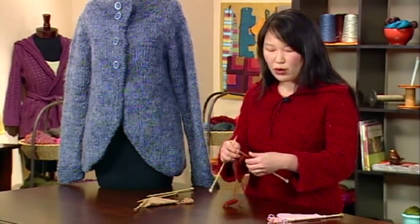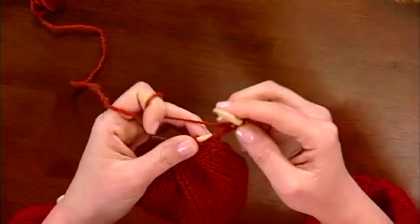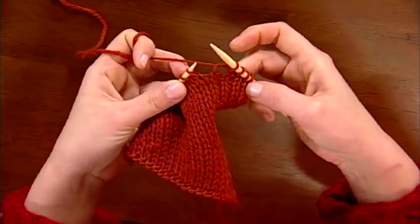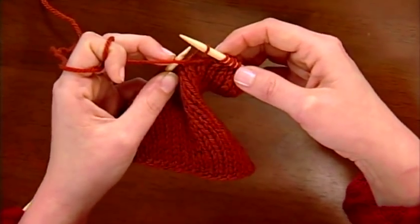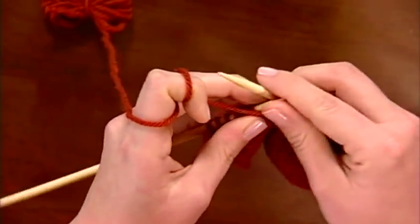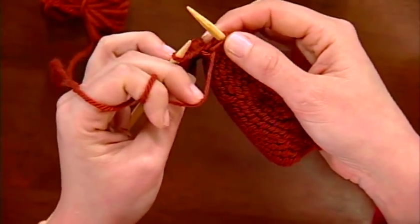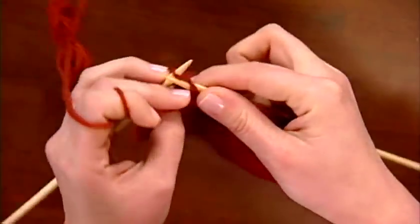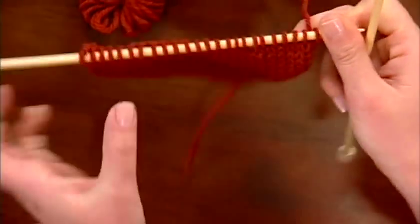The next way of working short rows is what might be the most familiar to you. You see this really often in knitting patterns, where it directs you to knit a certain number of stitches and then wrap and turn. We're going to do the same thing — knit 6 stitches. Now I'm going to wrap my next stitch. I'm going to bring my yarn to the front of the work, just between the two needles. I'm going to slip the next stitch purlwise onto my right needle, then move the yarn to the back of the work, turn the work, and slip that stitch back. So that 7th stitch never got worked — it's just been wrapped with the yarn. I'll purl back, and then you can see there's no extra stitch, but we do have that little wrap sitting right at the base of the 7th stitch.